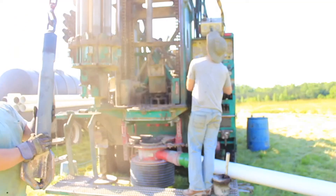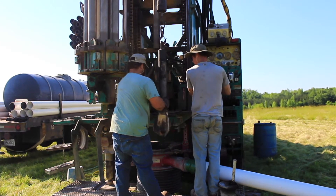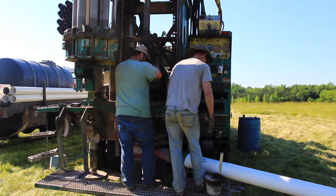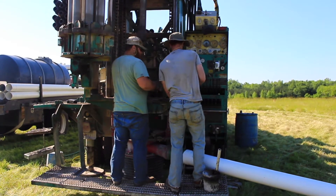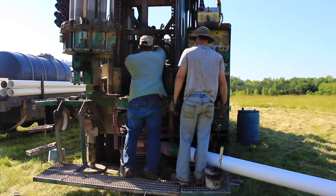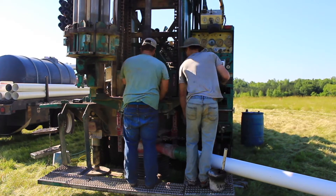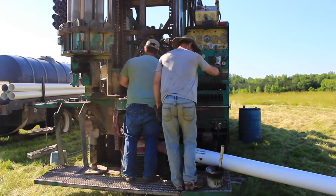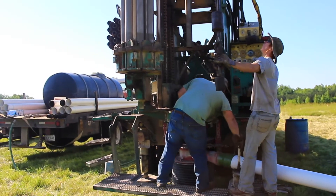During the drilling process we use three bits to drill a well. The first one you see here is called a wing bit, or what I like to call the starter bit, because it starts the hole. This bit serves two purposes. The first purpose is to get the well at the right diameter to meet state law. State law requires well drillers to have a certain space large enough around the well casing to achieve the proper grout seal when grouting the well, to keep contaminants from entering.